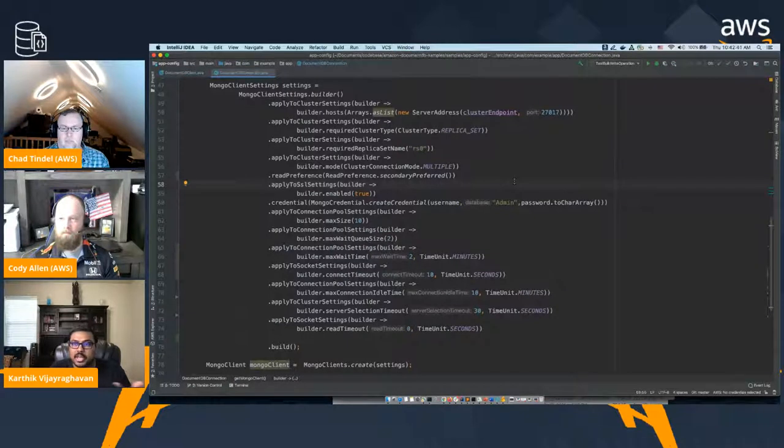Insert operation, how can you make it idempotent? Send an ID to it, right? If you're passing an ID to it, you inserted it. Next time you try to insert the same document, it's going to give you a duplicate key exception. Updates can have non-idempotent operators like increment or multiply or add. There are so many operators like that.